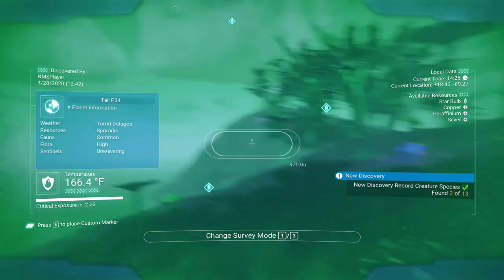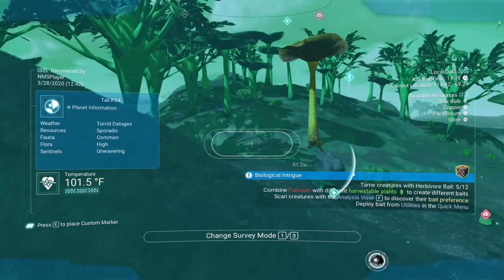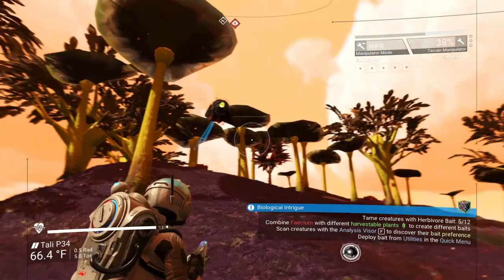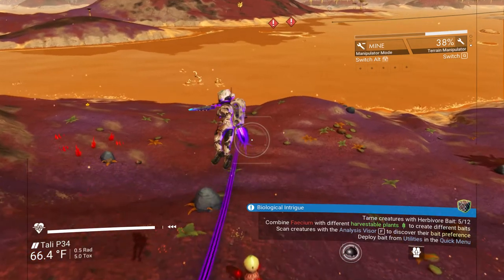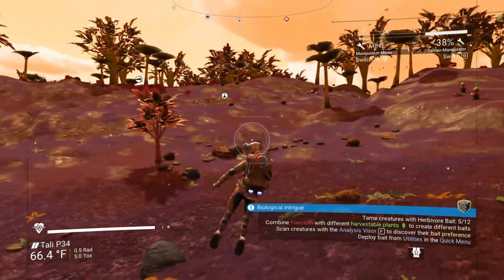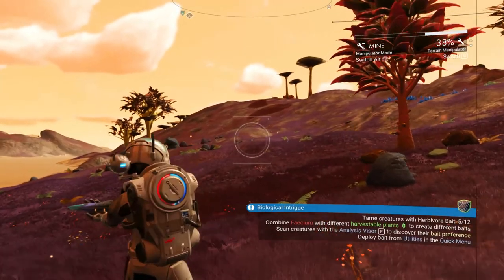Finally the storm is gonna end. Good grief. Those are all crabs. Oh, I don't need that. Oh, I missed him. I don't know what those crabby guys want. All right. Where's all the creatures? There's some. Fermented fruit. Oops.